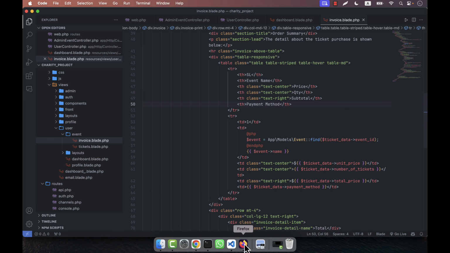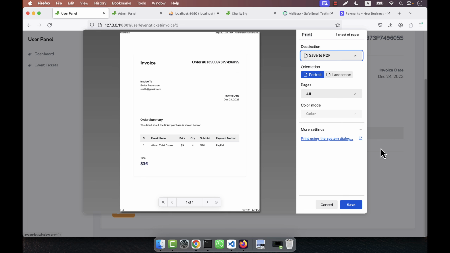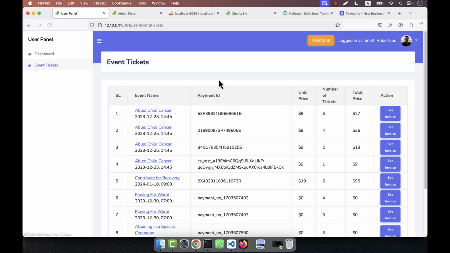So you can show this and it will be in the payment price. Okay, so the payment method is this, print, it will come in the invoice. So in this way you can also show that. It actually depends on you how you will maintain the data and how you will show the data in front of the user.